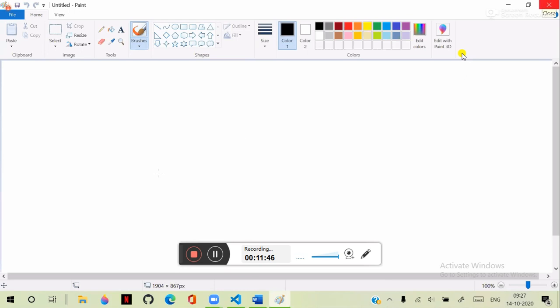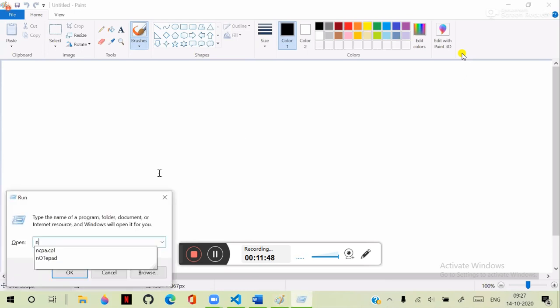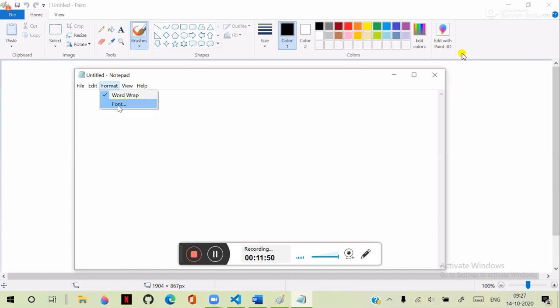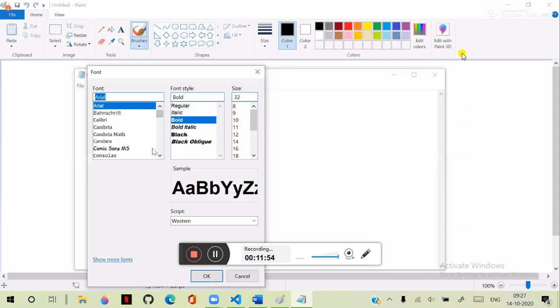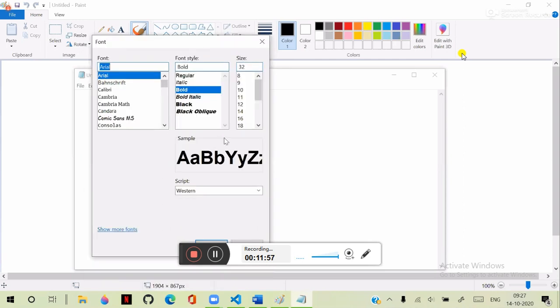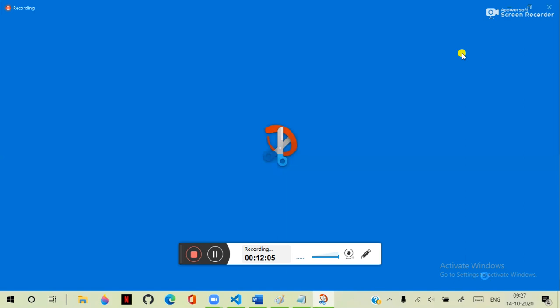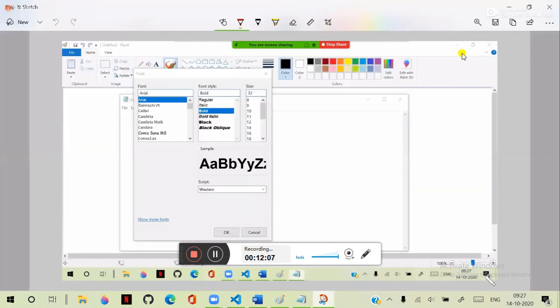Let's see some options. We opened a format. Generally, observe carefully here. When I opened this screen, you can see in the screen that so many controls are present.